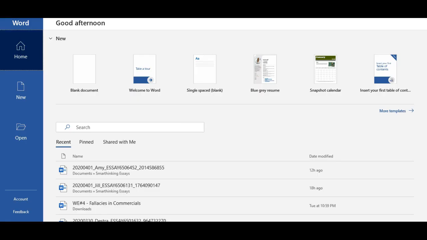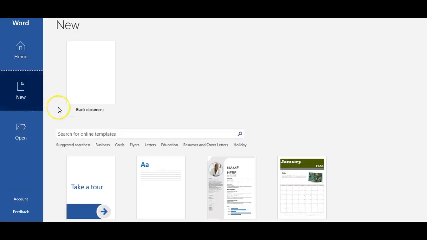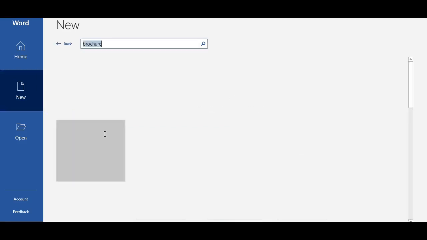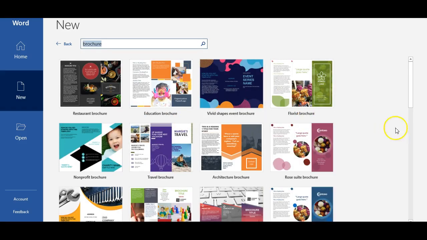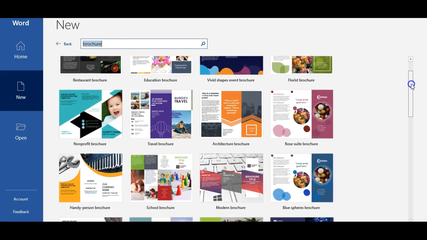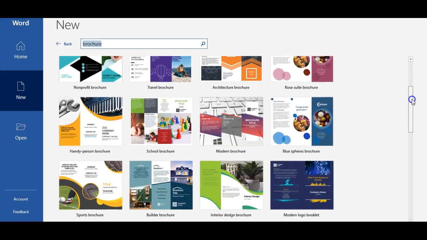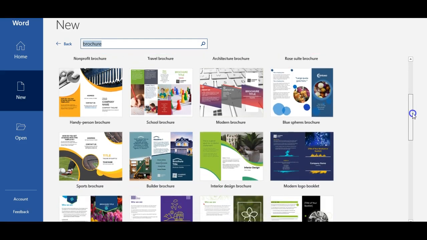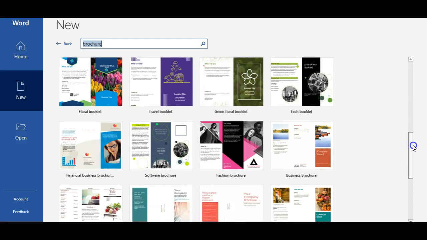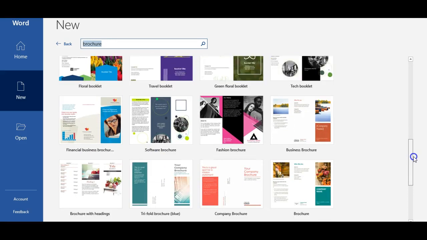So after you open Word, what you want to do is go ahead and go to a blank document. Now you can create a brochure from a blank document if you want to do the columns yourself and things like that. However, Word also has templates. So all you need to do is search for brochure, and it'll give you a lot of different templates. So obviously pick one that is suitable for you. You can change the colors, but again, if your topic is serious, you don't want to use very colorful fonts or pictures or anything like that, right? You want to make sure the fonts and colors are appropriate.